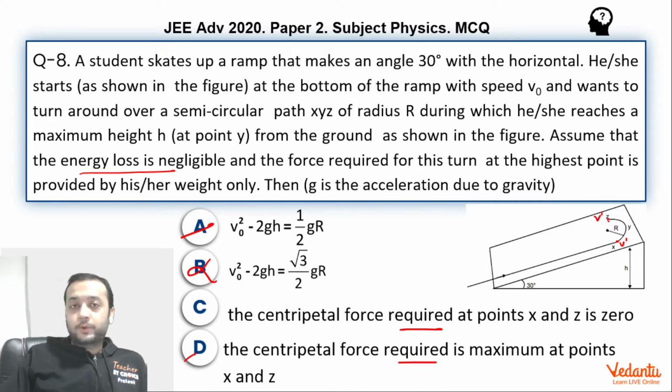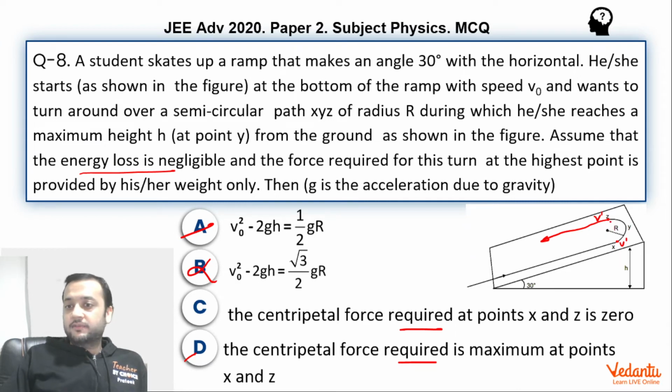But what happens at point Z? Here the circular motion has already happened. The velocity vector does not need to change. It can continue in a straight line. So if it can continue in a straight line, there is no requirement of any force. Hence at Z, there is no requirement of any centripetal force. It can simply continue along this straight line. Even if we assume gravity-free space, it can continue at constant velocity.